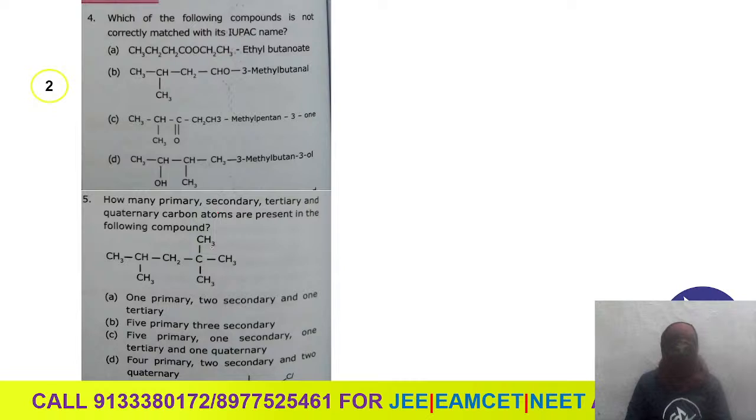So let us just check. This carbon is attached to only 1, primary. This carbon is attached to 1, 2, 3, 4, quaternary. This carbon is attached to only 1, primary. This carbon is attached to only 1, primary. This carbon is attached to 2 carbons, secondary. This carbon is attached to 1, 2, 3, tertiary. This carbon is attached to 1, primary.